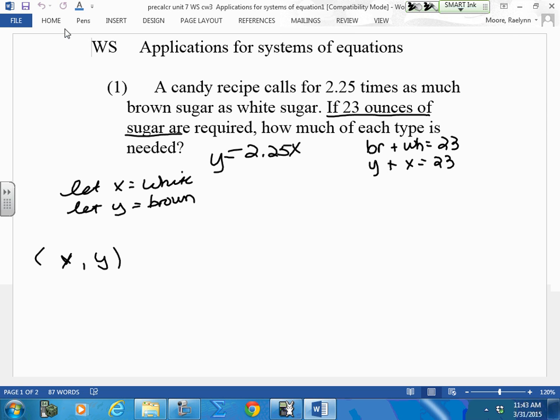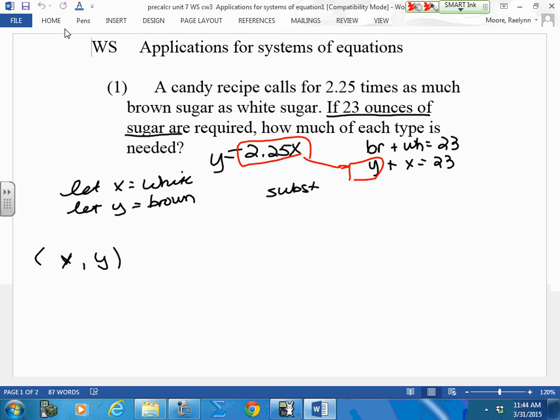So I think 2.25x. I just wanted to use two variables right now, because the rest, when we do this, we'll have 2 and 3 variables. It won't be as easy as this one. I could even have written 2.25x plus x. So now how we're going to do it is exactly the way Rebecca said. We're going to substitute.